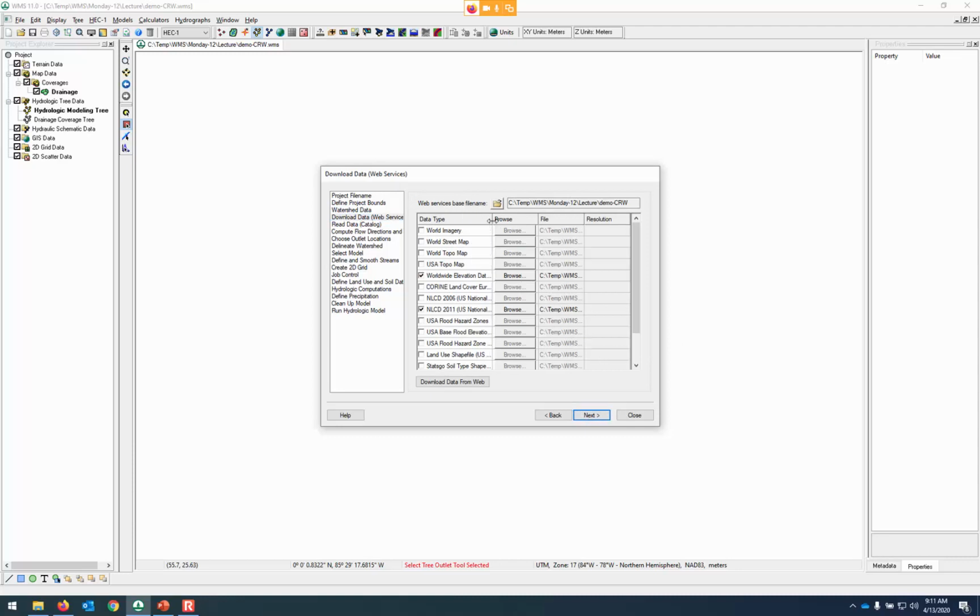And you will need to get enough data so that later on we can determine the curve number, but we won't actually use the NLCD or the soil data yet. We are going to use it though, so make sure that you have Surgo and land cover because we'll calculate the curve number. And of course you also need elevation data in order to delineate the watershed. If you didn't have the land cover and Surgo, you can go back later and get it. It's not like you only have this single opportunity to download the data.